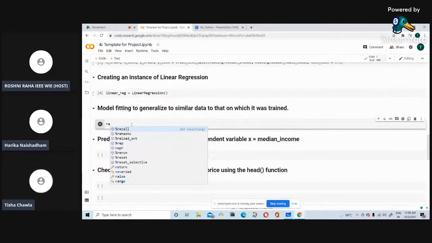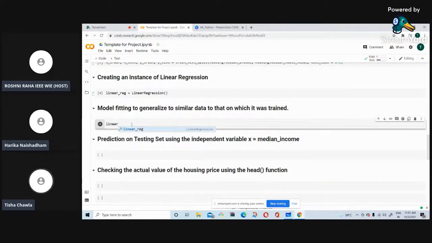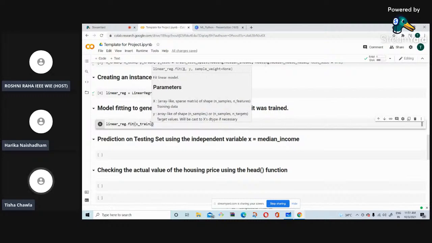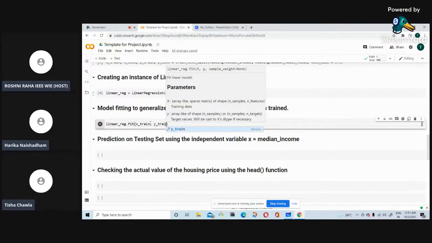So now let's move on to the step linear_reg.fit, and for the first argument we'll have the X training data. And for the second argument, we have Y training data.